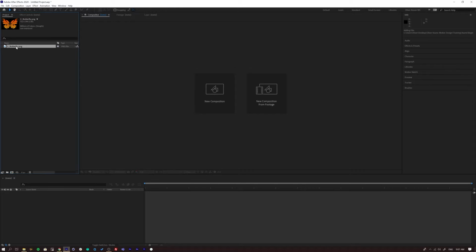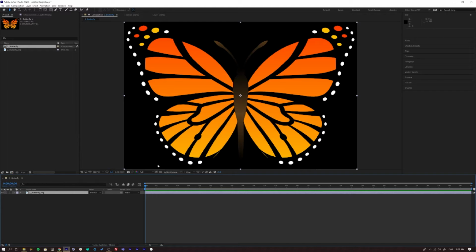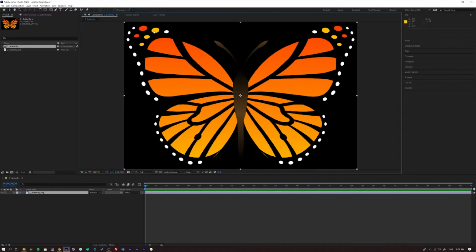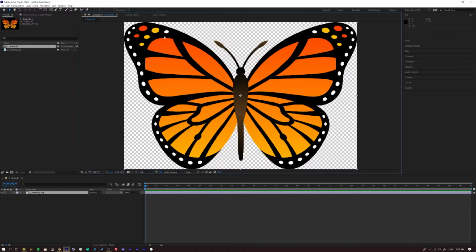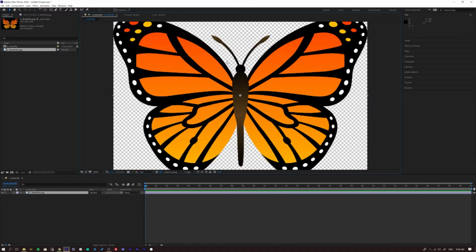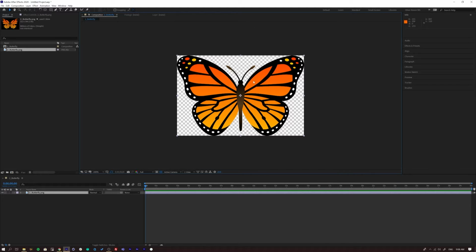And if I right click and go New Comp from Selection, it'll make a new comp from that butterfly. You can see there's a black background on this, but if you press the Toggle Transparency Grid, you will get the transparent background of this butterfly, and you'll be able to see it easier, because if your background's black, you won't be able to see the wings that easily, since there's black on the wings. If you want to zoom back from it, press Control or Command minus, it can zoom back a tiny bit because you don't need it that big. I'm just going to set it to 200% for my screen right here.